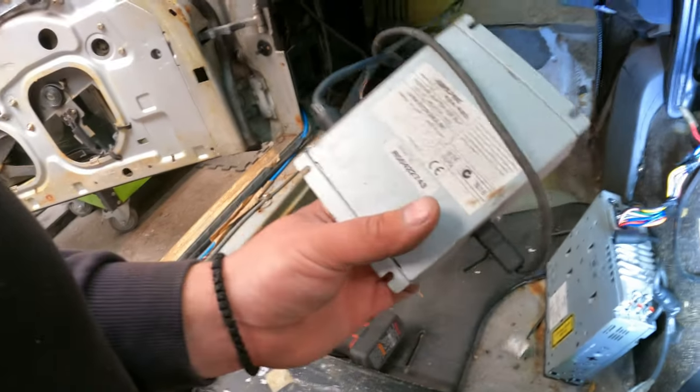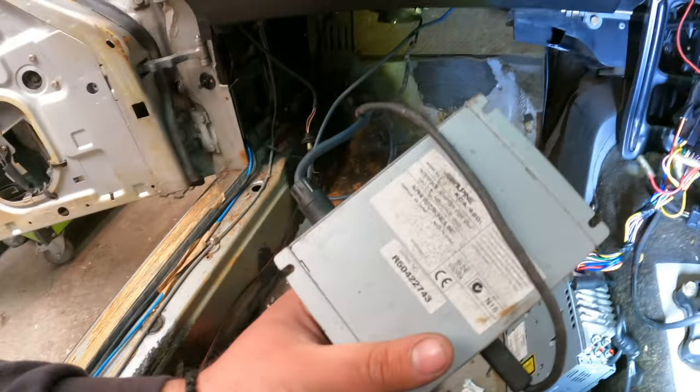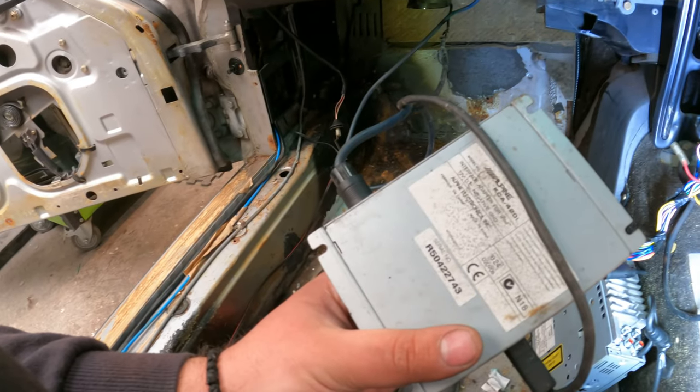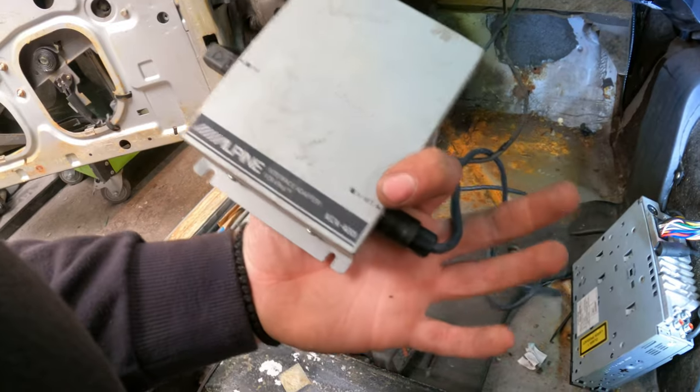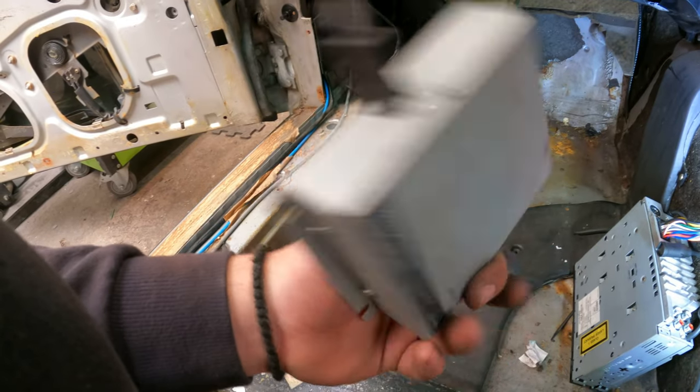We're gonna be putting a quality one in. Ugh, that got stuck somewhere. Ooh, there we go. What was that? Interface adapter for iPod. Wow, that is old. That's antique. Oh my god. Well, we're gonna have a look at that a little bit later. But yeah, that is straight up going in the bin.